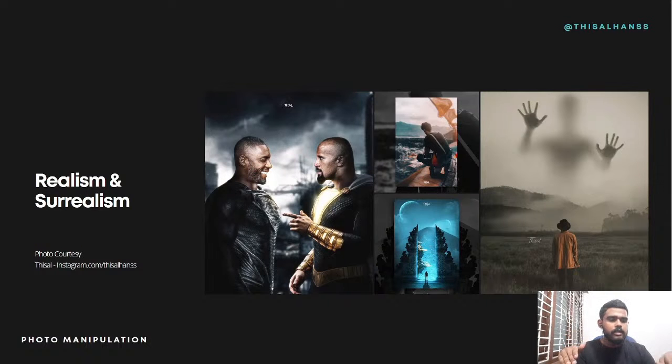Those are a few designs that I've done in the past few years. You can check them out on my Instagram as well. In each of these designs, you can see I put effort into managing the lighting and shadows, to make sure it looks how it would if you actually saw the exact scenario in real life, basically.